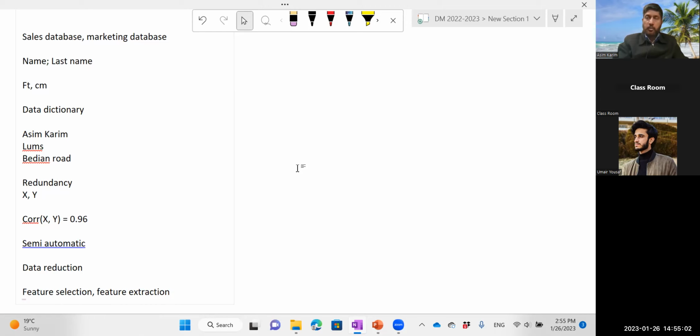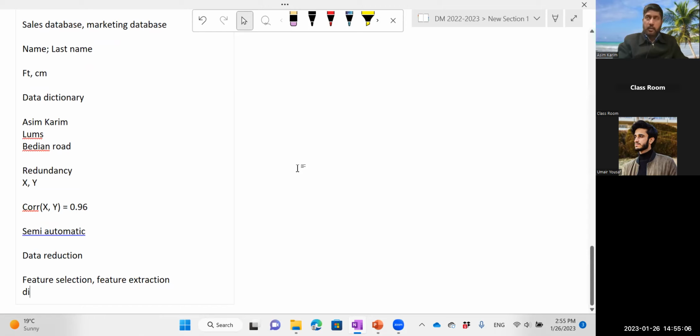तो सम्टाइम्स इन दोनों को इकट्ठा करके डायमेंशनैलिटी रिडक्शन भी हम कह देते हैं. ठीक है. डायमेंशनैलिटी रिडक्शन. ठीक है. सो फीचर सिलेक्शन, फीचर एक्सट्रैक्शन.